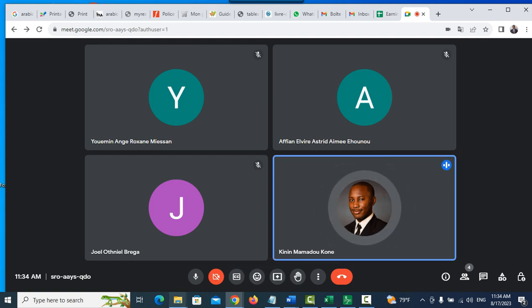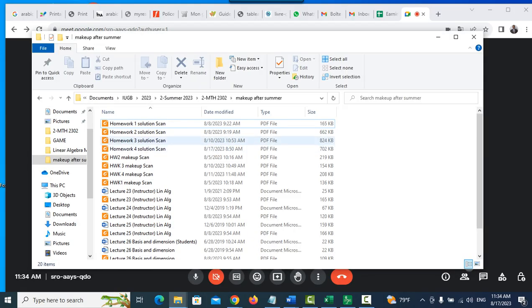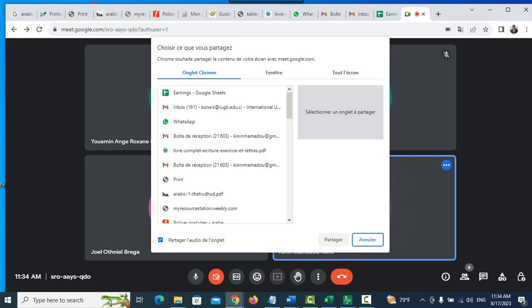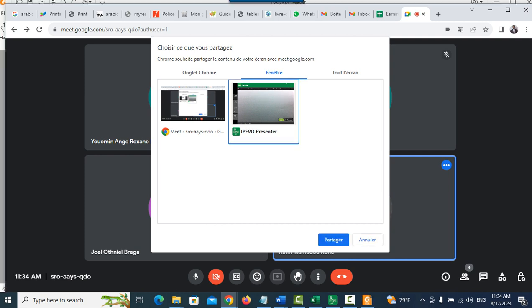Okay, hold on. The page that I wanted to present actually shut itself down, so let me try to restart the page. Okay, it is kind of slow, but it is coming.